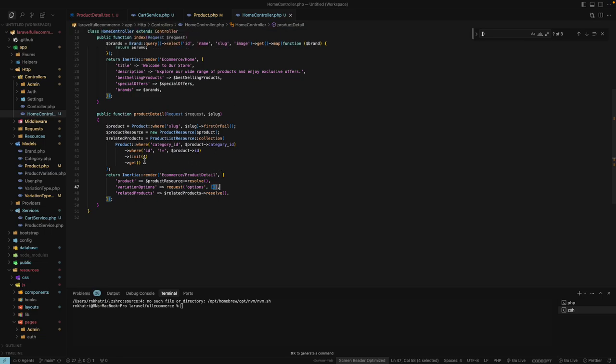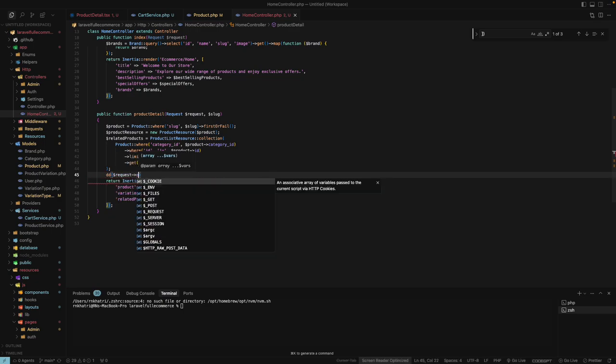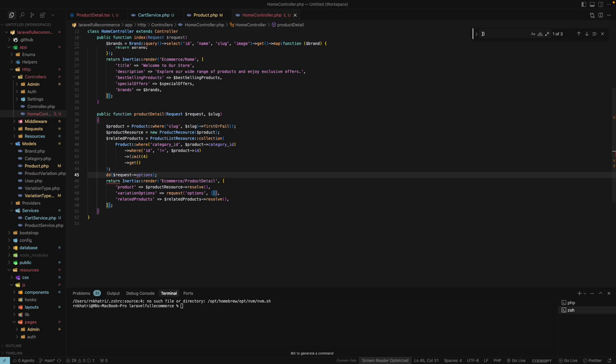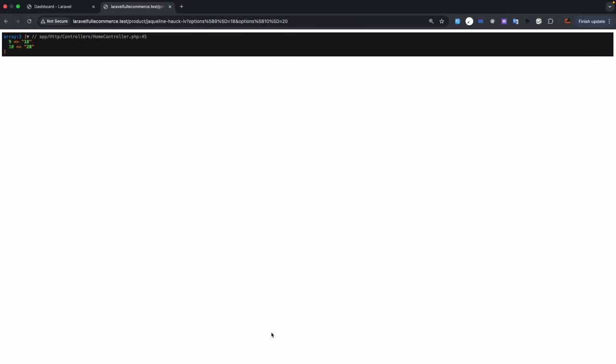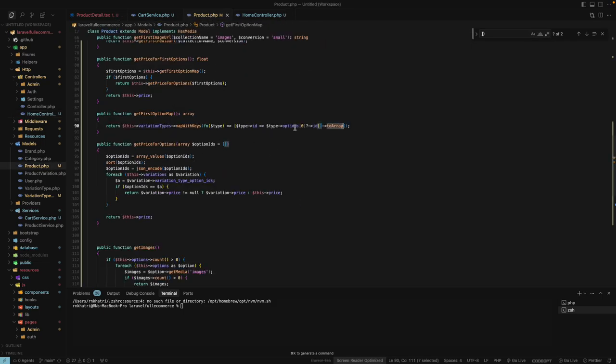Go to the controller, and request options, right? If you see, you will get type ID option ID, type ID option ID, that one. Okay, so we are getting it in the same format from here, type ID option ID.